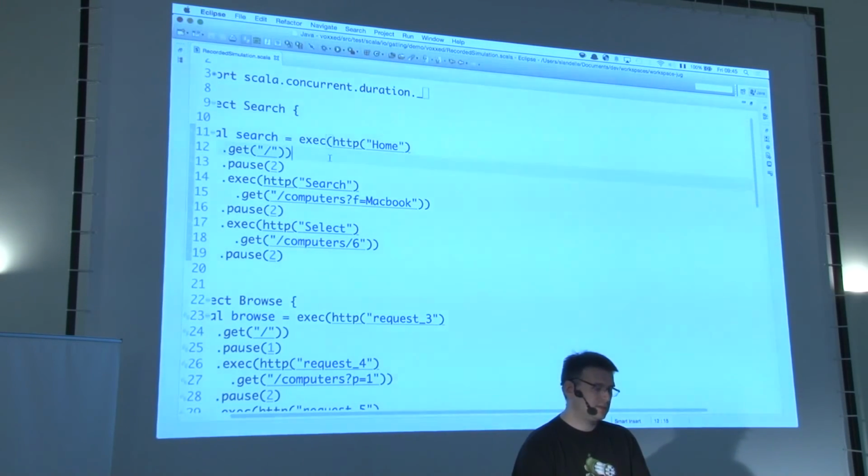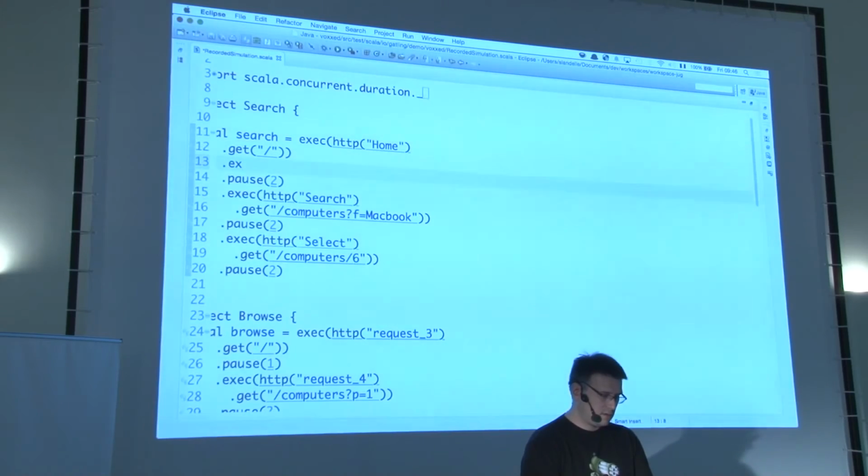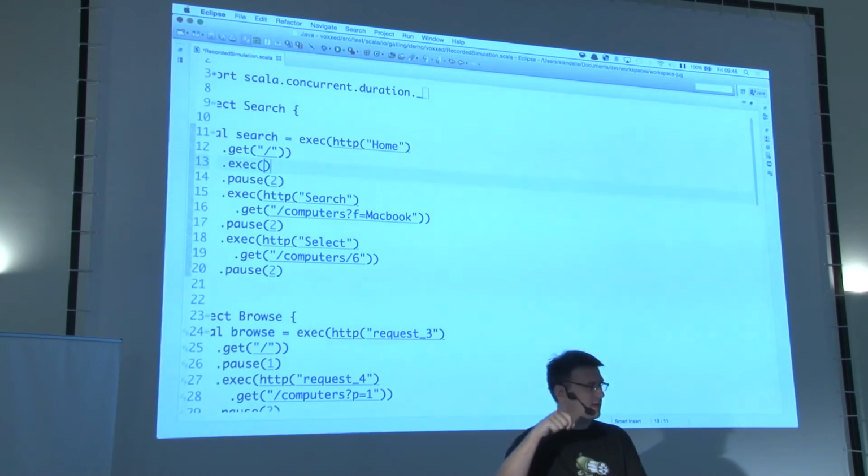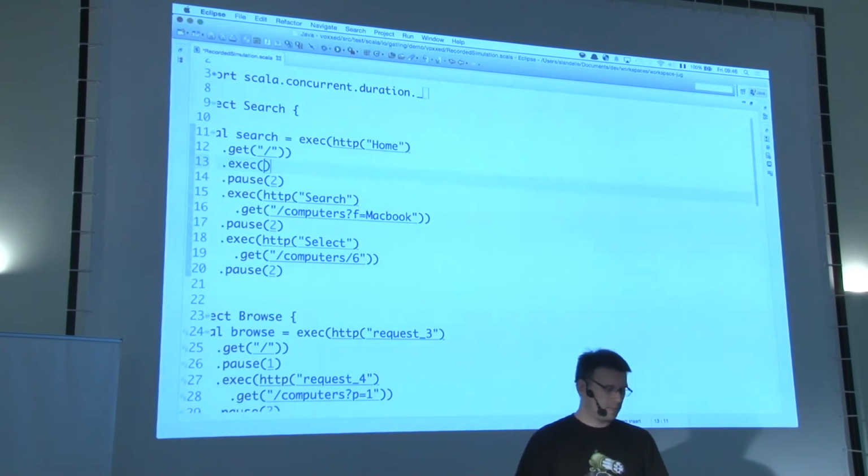The first solution is I can create typically a CSV file and feed data from this CSV file into my virtual users. So what I want to do is create an extra step inside my simulation. That means every time a virtual user reaches this step, it will take a record from my CSV file and get some new session attributes. Just like you do with the HTTP session, you will just store some data inside a map.